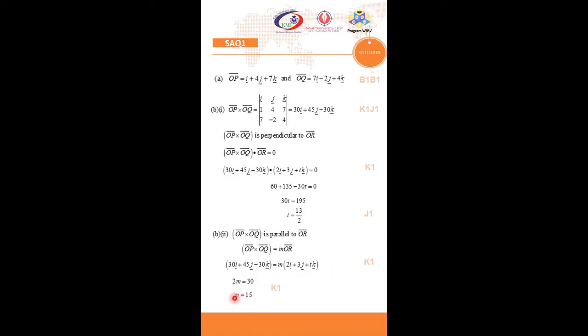And then compare and find out the value of N, also 1 mark. And then from there, we can find the value of T by comparing the K component here. So we get the value of T is 2. So also another 1 mark over here. Okay, so we're done with question number 1.